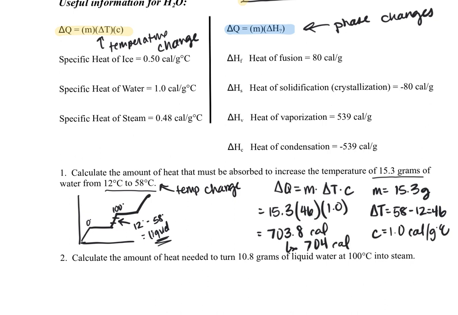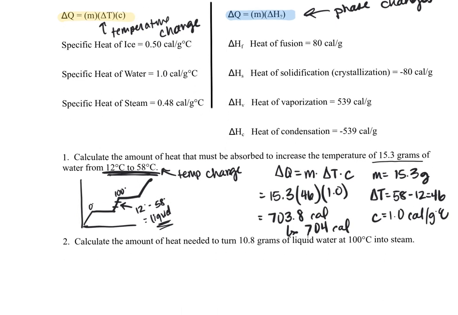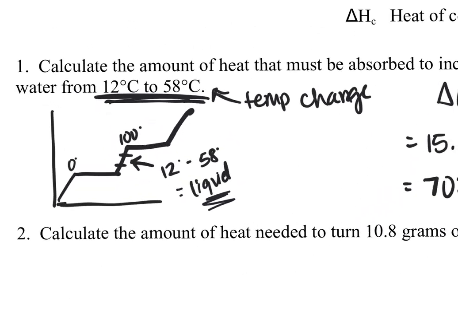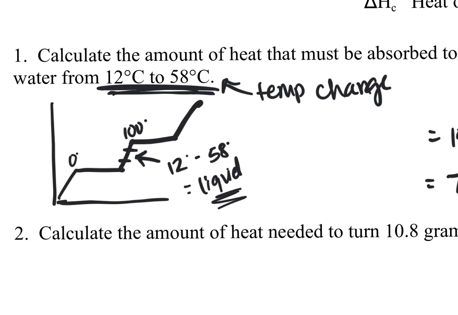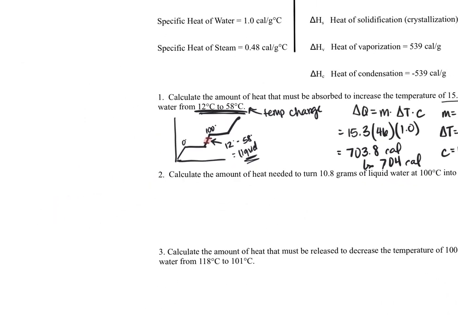So the reason why we wanted to use this equation again is because we had that temperature change there. So if you see that you are provided with two temperatures, that's your hint that you're at least going to need a temperature change equation. And if we look at this graph that I drew, it's another reason why the graphs are really helpful to draw ahead of time. We can see that we're only in a tiny portion of this curve, so we don't have to worry about using more than one equation. We're not changing state at all. All we're doing here is just changing temperature.